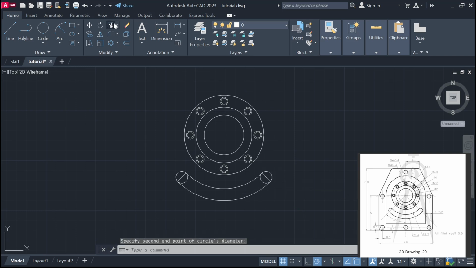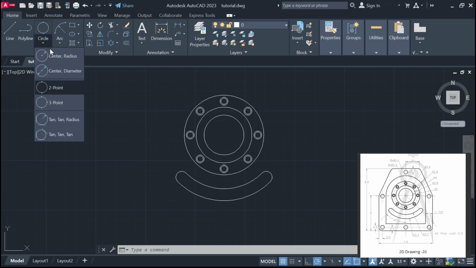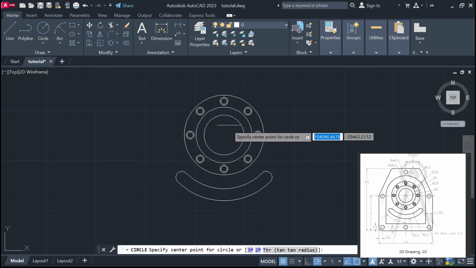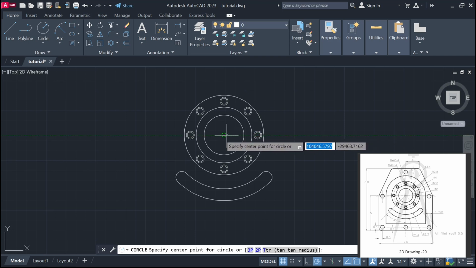Okay, we trim. So we got that circle which will just be 0.3. Remember we deleted that earlier for clarity.